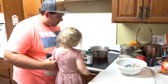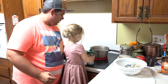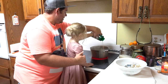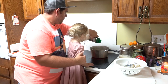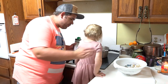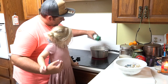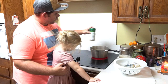All right, you ready to put the Everglades seasoning in? Yes. Grab the Everglades seasoning. Can you grab it with one hand and stick it on the top and shake it in? Let's get it in there. There we go. That's enough. Can I put a little bit more for some good luck? Come here. Let's put a little bit more for some good luck. Okay, I think that's enough.